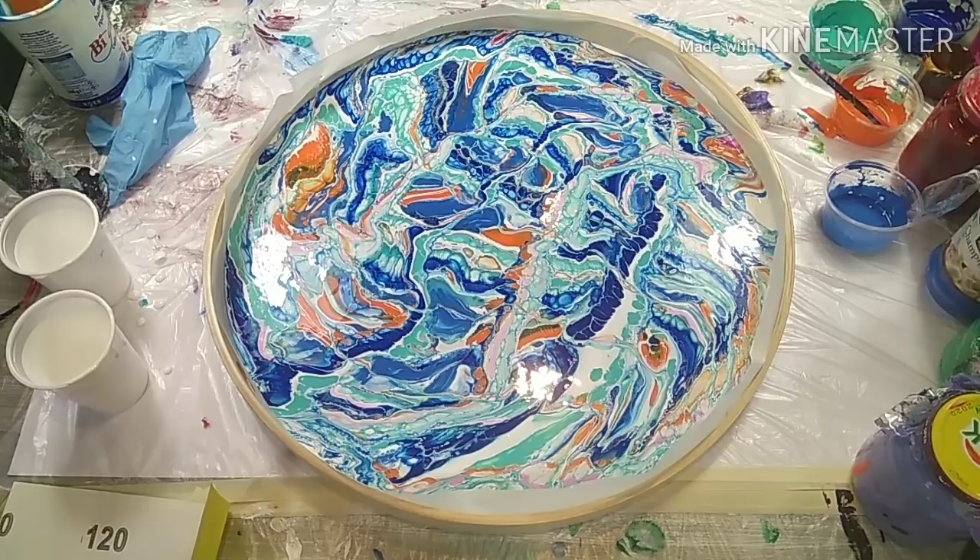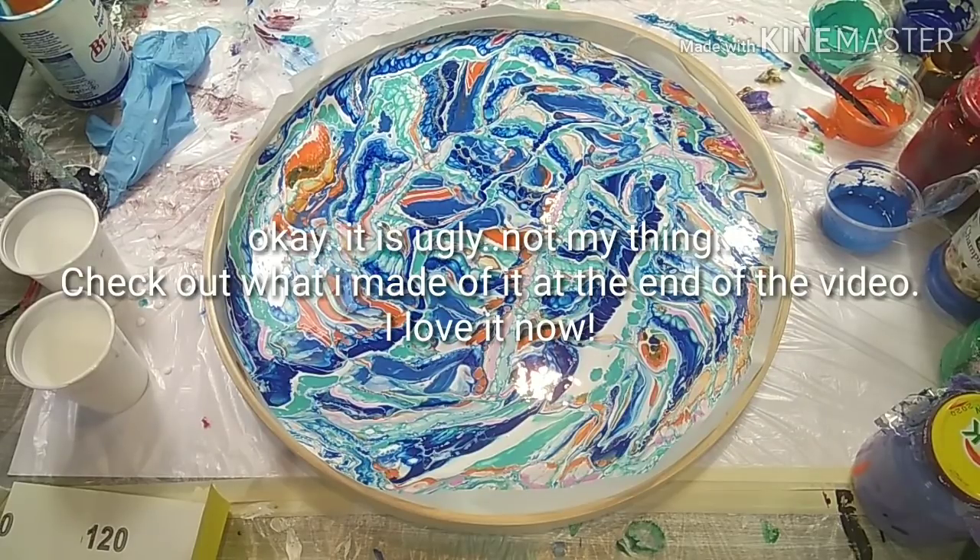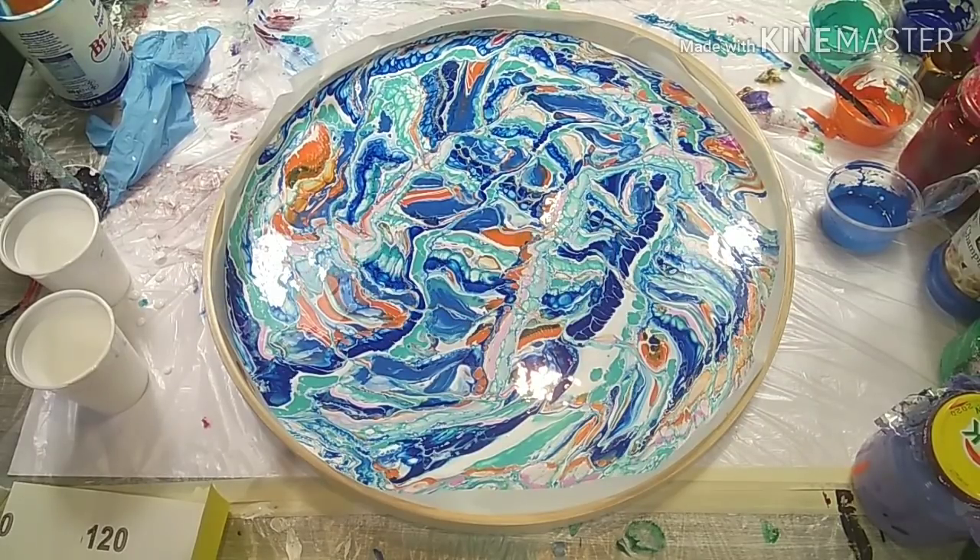So I stretched everything out, and I have to say, I'm not saying it's ugly, but I didn't actually want so much color — but of course that's personal preference. There are still some nice cells in there, but also some broke up. It's difficult if you can't run it over the side, so you tilt it in a circular motion but it can't go anywhere. I think I eventually even have too much paint, but I'm always the most critical of my own things. Perhaps it is nice — perhaps I have to look at it tomorrow. But it worked out pretty well. In general, just be careful with the amount you have, and consistency is as always key. At the end, it's just a normal pour.